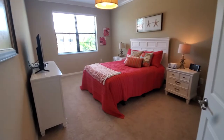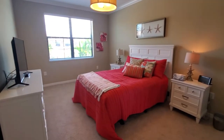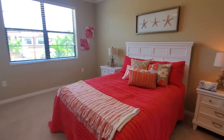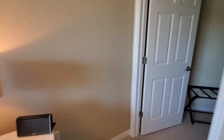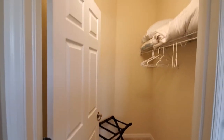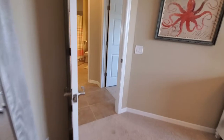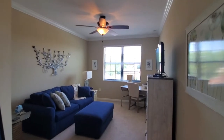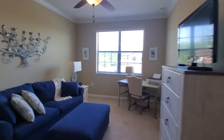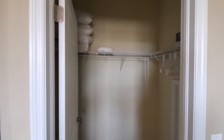The two guest bedrooms are really as big as a master suite — you can definitely fit a king size bed in here, and I've also seen this configuration with two queens. You also have a walk-in style closet. The other guest bedroom is equally as large, used here as a flex space, and it also has a walk-in style closet.